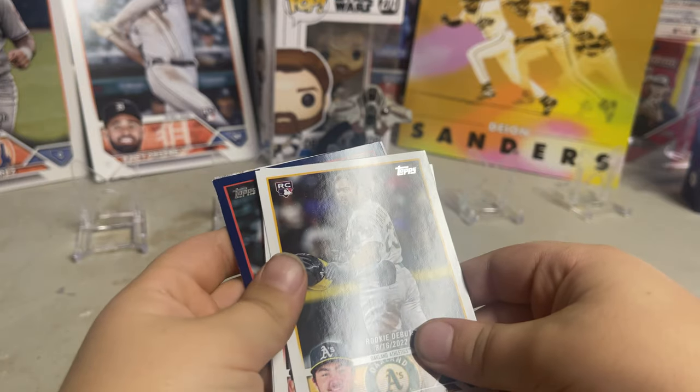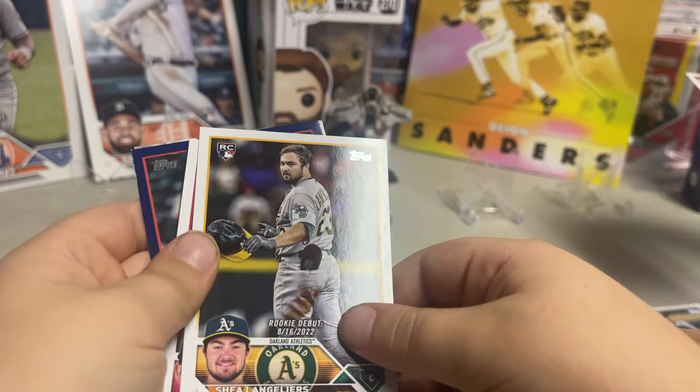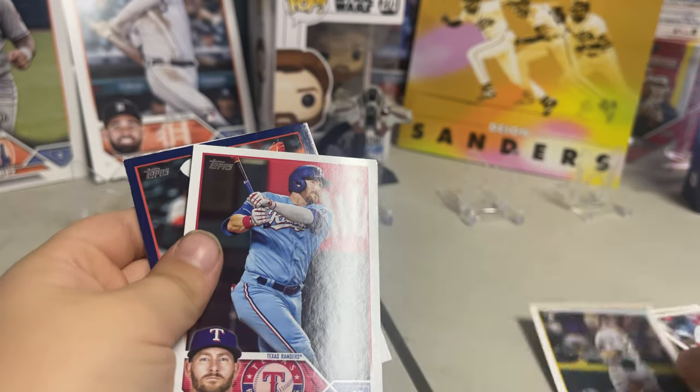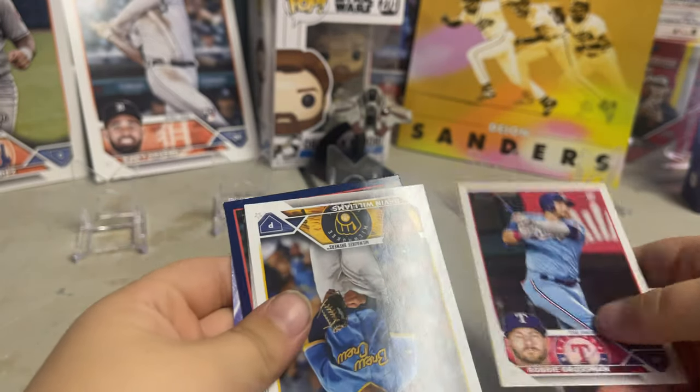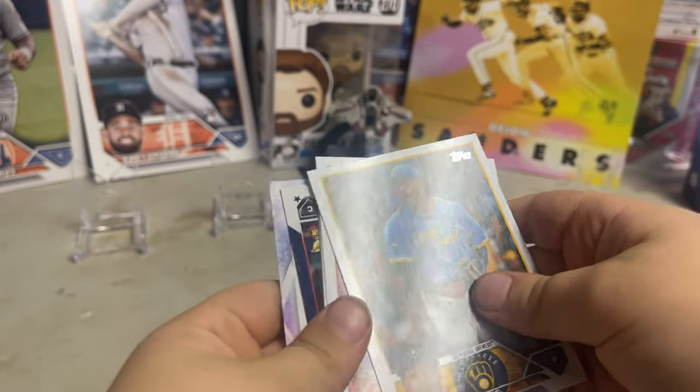Oh, that's two. You just dropped two. You didn't even show the one behind it. I don't know what it is. It is J.J. Bleday. Some random rookie. And what blue did you get? Well, no, you're not there just yet.